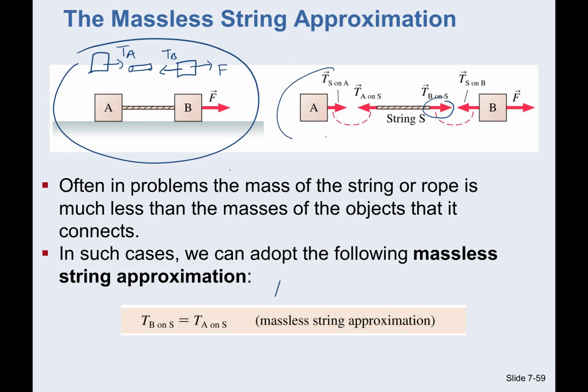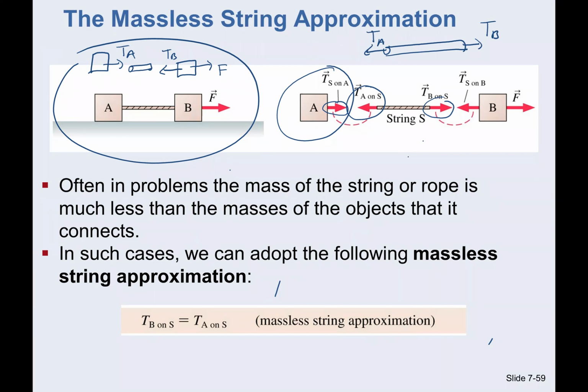Now let's go back to block A. Here's block A, and this is the force that the string exerts on block A, to the right. Again, action-reaction tells you that at exactly the same time, block A pulls the string to the left. That means the string has a force that block B exerts on it and a force that block A exerts on it. So T_B to the right, T_A to the left. I'm simplifying the subscripts a little bit.